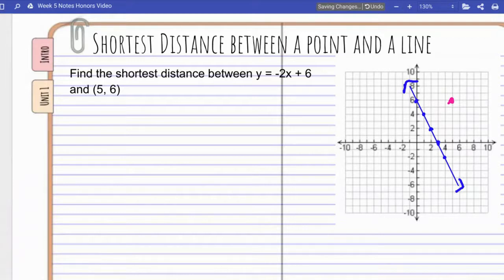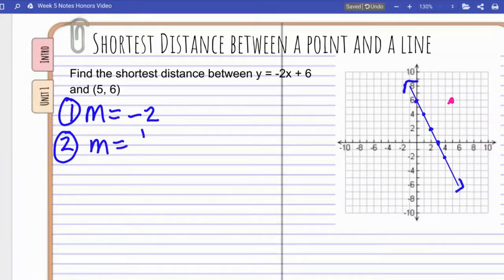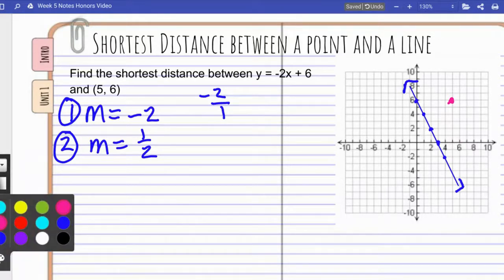If I want the shortest distance between the line and the point, I have to find the point on the line. Some of you are able to just guess. Some of us need to look at this. We need to find the slope of the first line, which is negative 2. The slope of a line perpendicular to that is going to be positive 1/2, because this is negative 2 over 1, and the opposite reciprocal slope is positive 1/2. Step 3, we count the slope, 1/2, so up 1 over 2, or we can go down 1 over 2, down 1 over 2. And you can clearly see the point is right here at 1, 4.